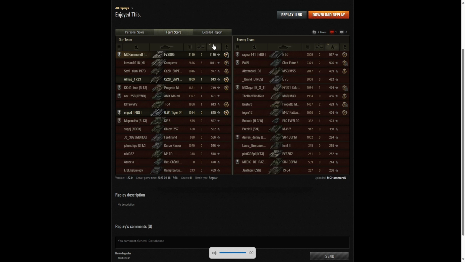And when it came to base XP, he's got that one too, so he's got the top in all 3 columns. 1,180 went to MCHammereD, 1,011 went to the Conqueror, and they were the only 2 players who managed to get over 1,000 base in the game. 977 went to the Shrek, not the one that actually got the last kill. That was his first kill in the game. He didn't do much damage in the game, but he did get a good base XP out of it anyway.